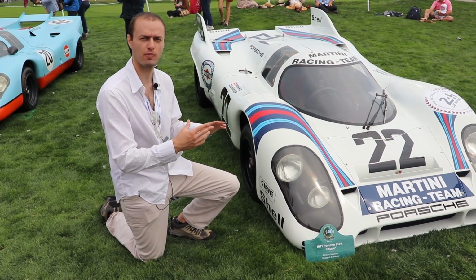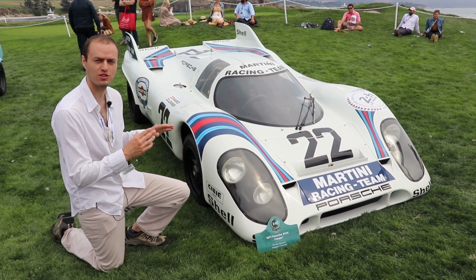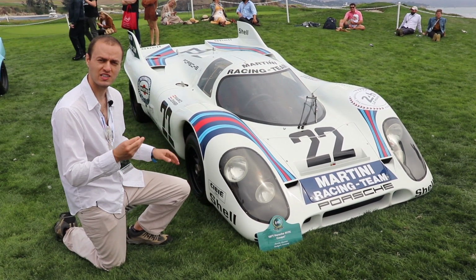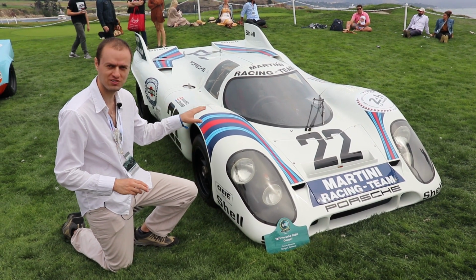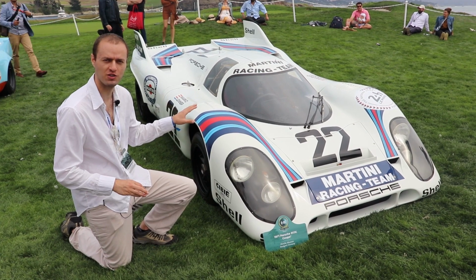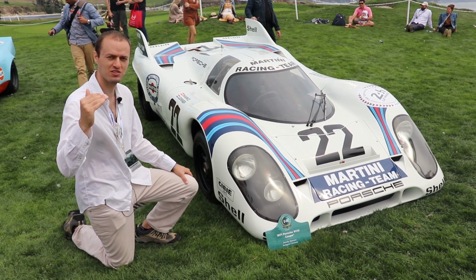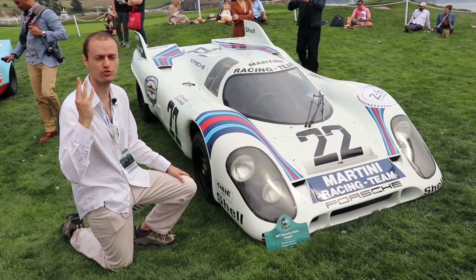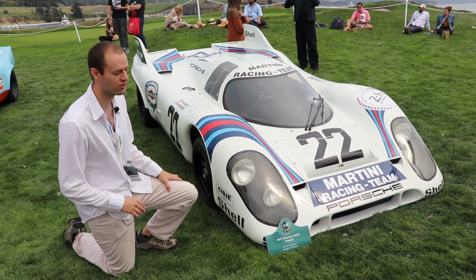which is very experimental at the time. But what this car did is it set a distance record at Le Mans that stood for 39 years. So this car drove 3,315 miles in 24 hours, and that record was not matched until 2010. Think about it, almost 4 decades of technology and it couldn't match this vehicle.